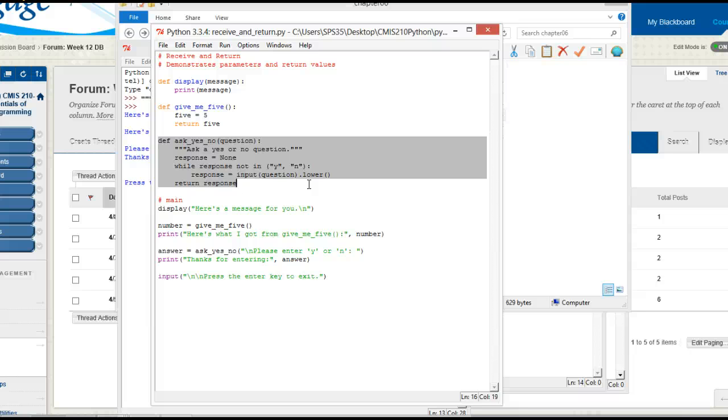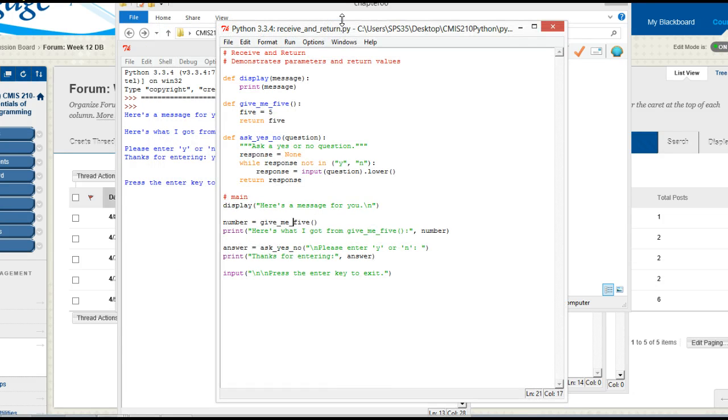So on page 164, it talks about returning values, and that's what we just looked at. How do I return the values? So in this particular case, we also have to look at something about variables. So we have global variables that are available everywhere, and we have variables that are available only inside of a program. So we created this variable give me 5 inside of a function. It's only available inside of that function.